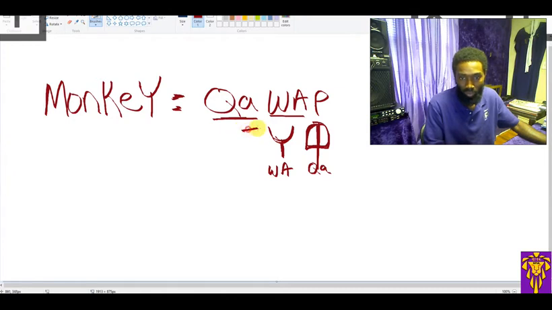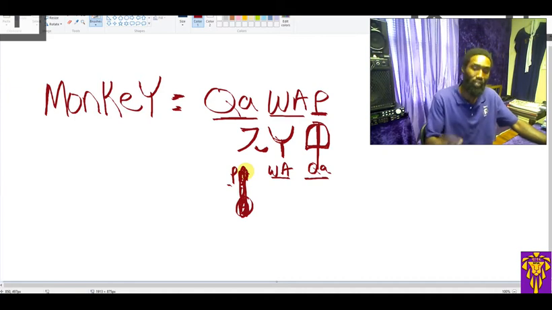So, you know, it's pretty much like that. And that's Pa. But since these two are going to join, then that would make WAP. So once it's joined, you can just drop off that last consonant dealing with Pa right here. Once the Y and the Pa join, it's not going to say WAPA. So like I told you before, just drop that A. Drop that off. And that's Kwayap right there, which is monkey. So that's how you write it in the ancient Paleo-Hebrew. Moving on with the next animal.